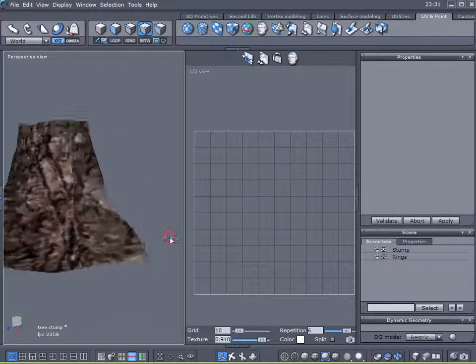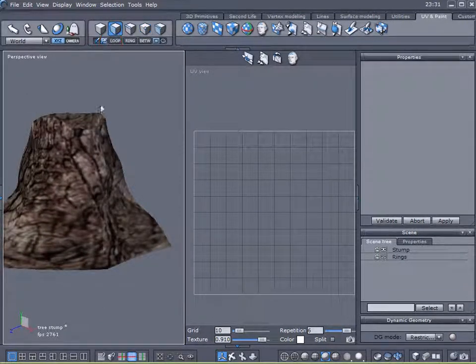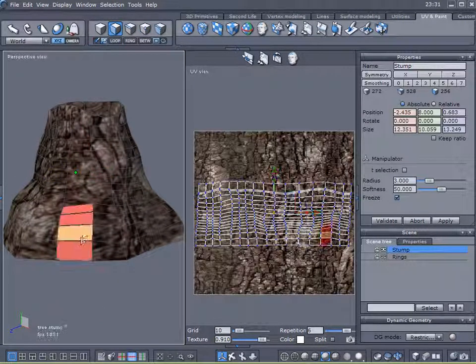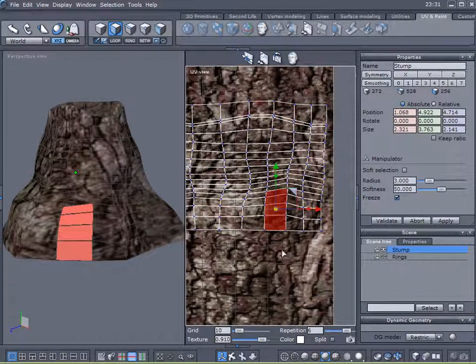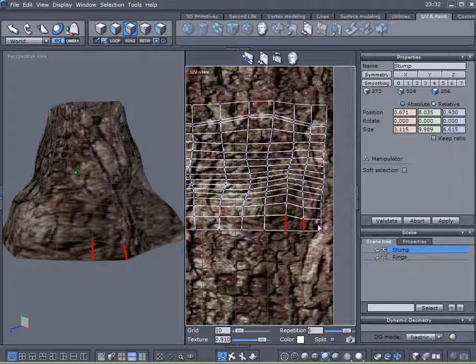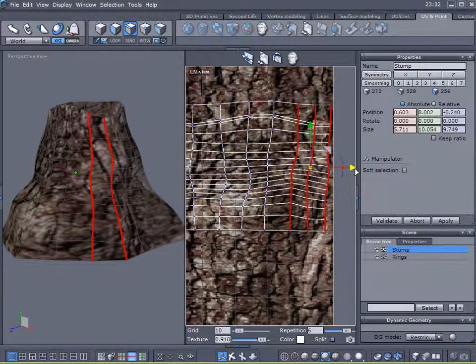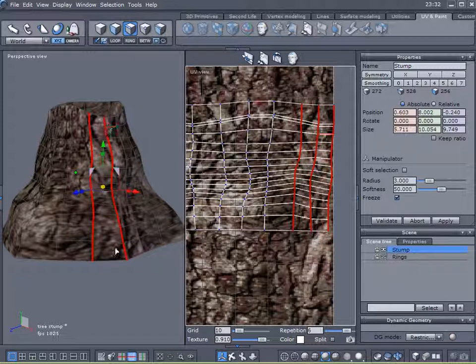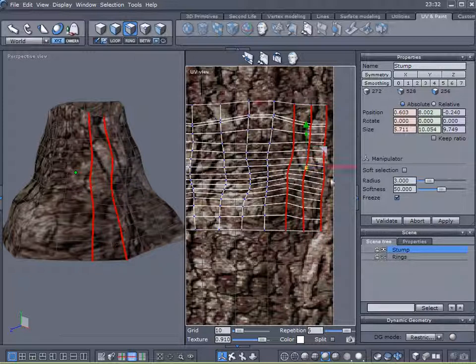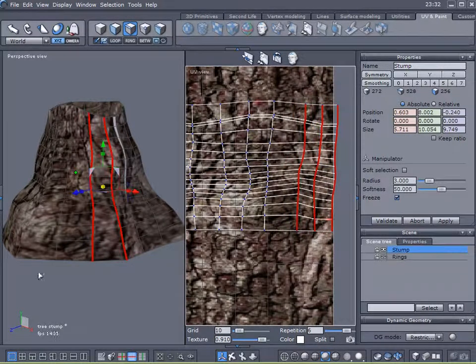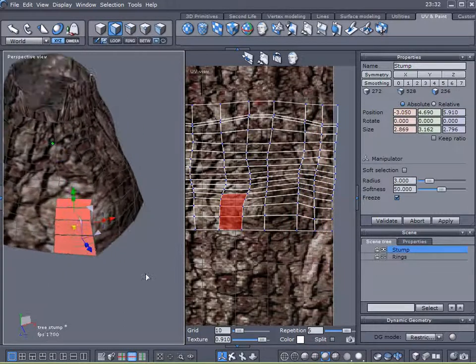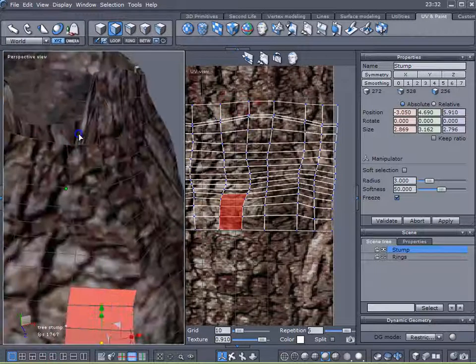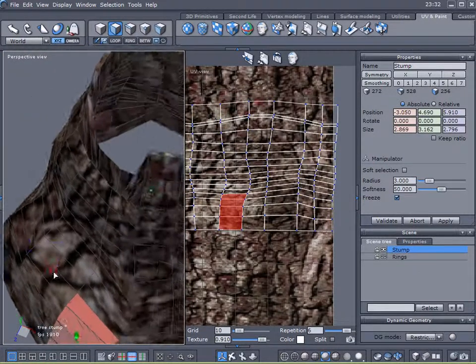Let me deselect it. There might be a few little areas that we need to doctor up, such as here. It's really stretched here, and that same stretched effect is not reflected here on our UV map. So I'll select those and just stretch it a little further. Notice the difference. The texture looks a little tighter already, and that looks good. Let's see where these are. These could probably be stretched a little tighter, and by golly, I've done something here and I'm not sure what.